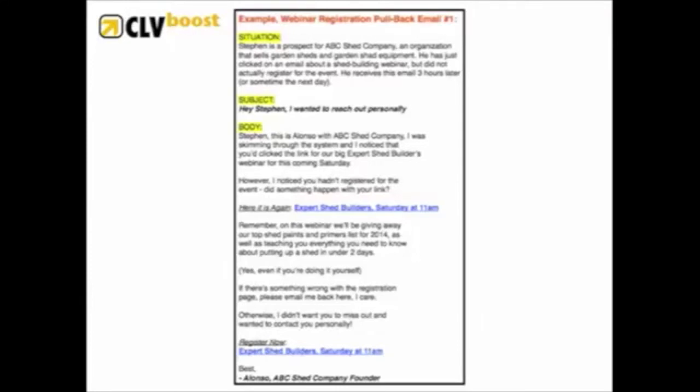Remember, generally speaking, we want to pick a flavor, a reason, a method of pulling off our pullback, not just a repeat of the same vanilla messaging. So in this case, we're taking a little bit of the concern angle, and you'll see that play itself out in this very brief email.